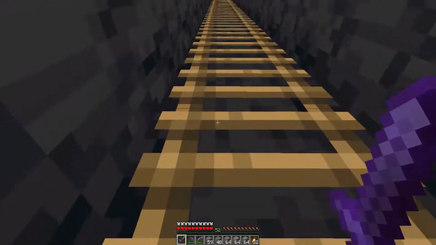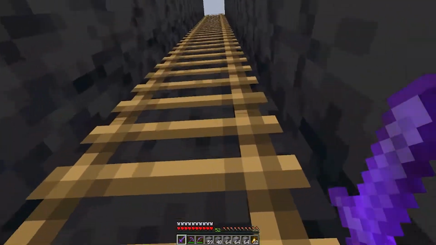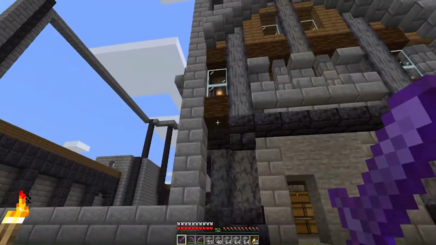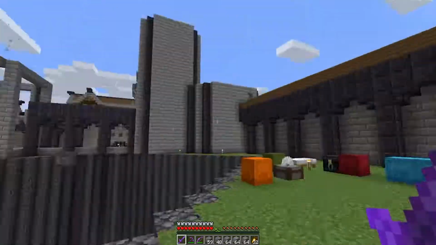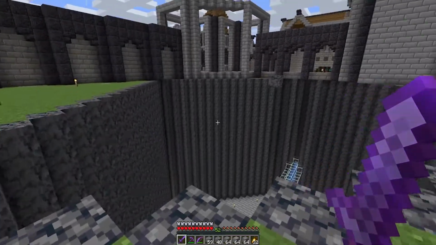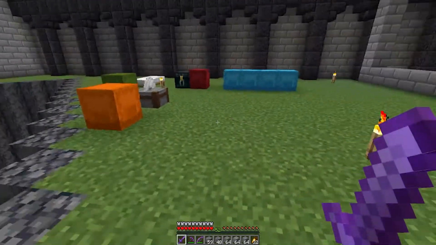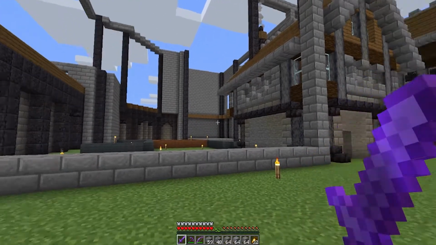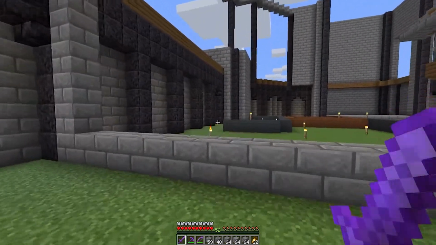In the meantime, though, I think this episode I would rather do some work on the main keep itself. Yeah, and we're going to do something with this spot up here. I think I want to put in a fountain. But yeah, this is what really needs to happen now.